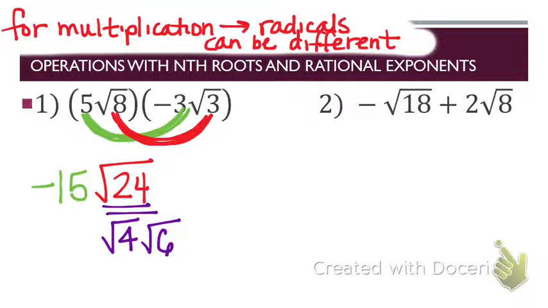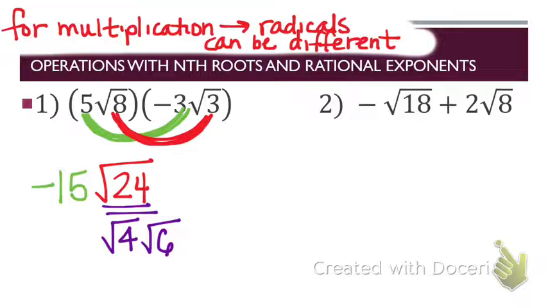Okay, so it has to be a perfect square. Is 3 a perfect square? No. All right, so 24 has a lot of numbers that you can multiply to get 24. You can do 3 times 8. You can do 2 times 12. I think that's it. But they don't have perfect squares. It has to be a perfect square. You do not take apart a square root unless you're taking out a perfect square.